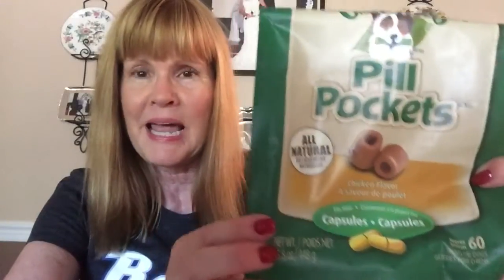Here's my little tip on how to give your dogs their capsules or pills in the most economical way possible. They're called Greenies Pill Pockets — specifically the capsule size, that's what you want. You can buy them in bulk; there's 60 in this package. I'm going to give you a website below where I found the cheapest place to buy them — they're up to $20–25 in stores.